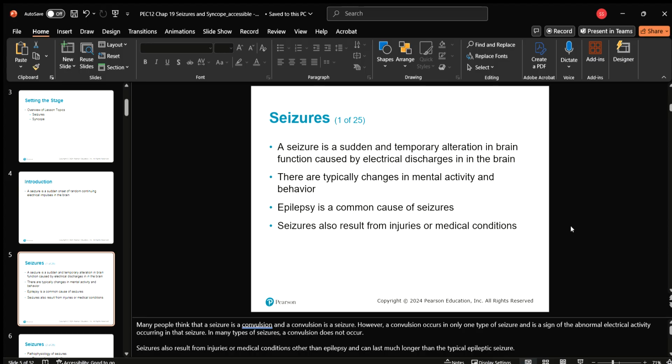So, the alteration of brain, okay, we know what this is. Epilepsy is a very common cause of seizures. That is its own diagnosis, which is like a subcategory. When someone says, I have epilepsy, that is a root cause of seizures. But there are also other medical conditions that can cause seizures. We're going to go into a whole list of those: diabetes, fevers, etc.